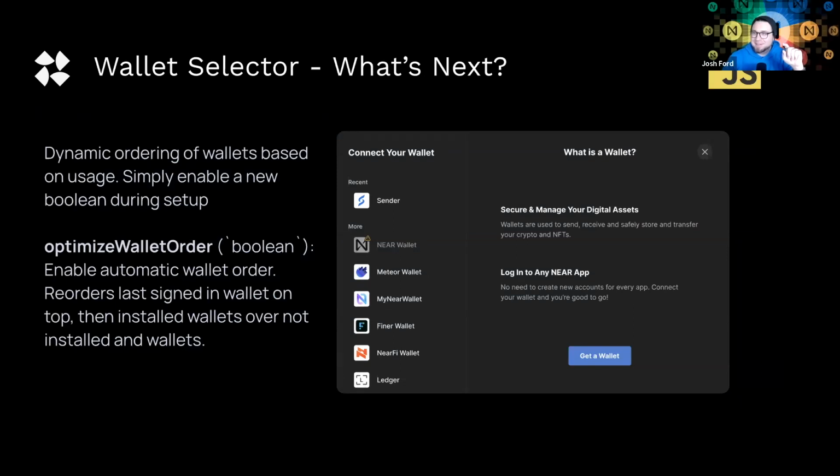Yeah, the optimized wallet order. As long as you're using the same browser and machine, it'll remember a wallet for you. It will not recommend a wallet for you. It's a wallet that you've used in the past. So the first time you see the screen, it's not going to recommend anything to you. If you logged into a specific wallet in that DApp's context, it remembers where you logged in. So next time when you come over here at that DApp, it bumps that to the top. Gotcha. So we don't do recommendations. Cool. Awesome. Thank you.